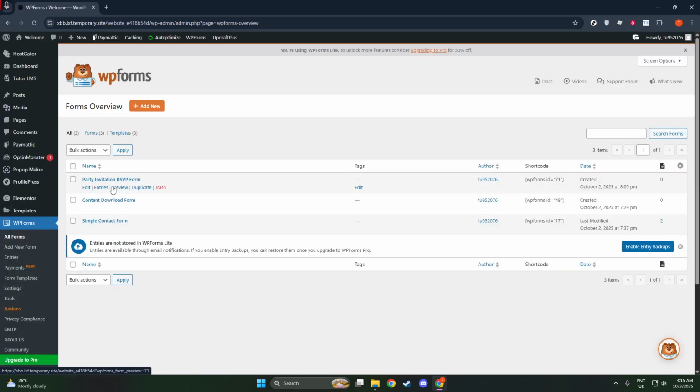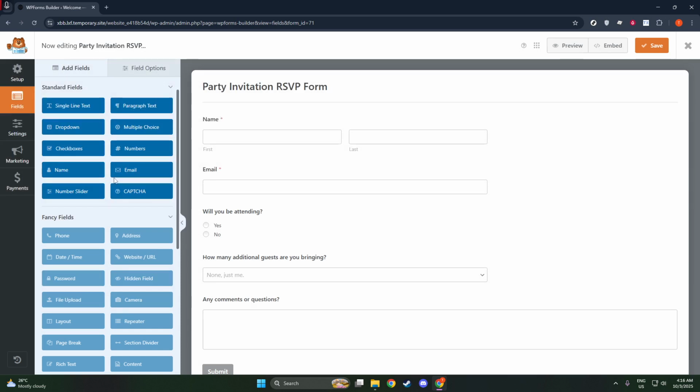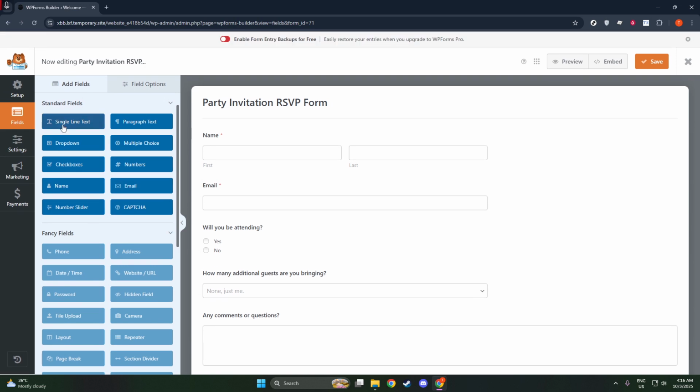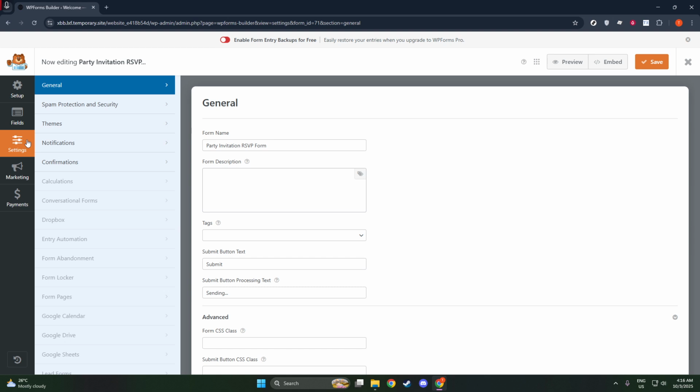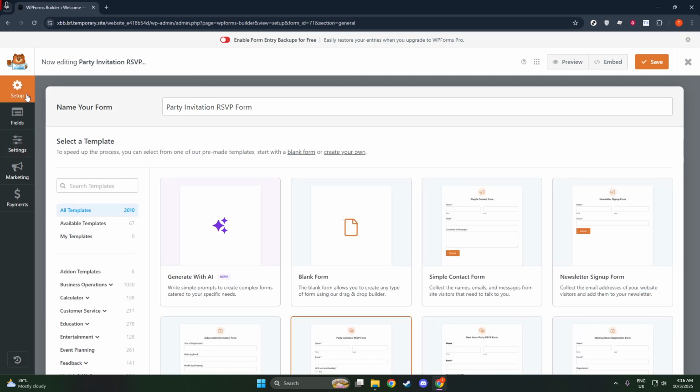The UTM and Gclid Catcher plugin is an invaluable tool for marketers and developers who rely on accurate tracking and data capture to drive important business decisions. With everything set up, you can confidently capture essential marketing metrics effortlessly through WPForms. And there you have it. With these simple steps, you've successfully installed and activated the UTM and Gclid Catcher plugin, allowing you to capture and utilize Gclid and UTM parameters effortlessly.